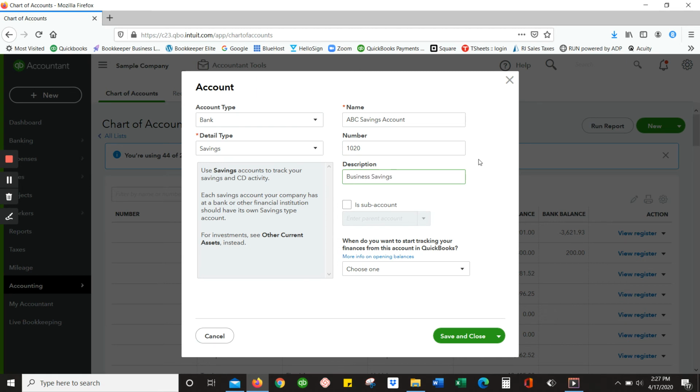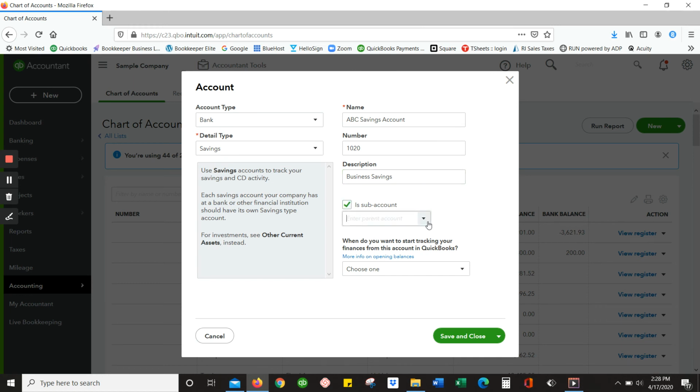I usually always have a description. If you're going to have a sub account, you can check this off. So you have the ABC savings account, and then you might have a money market that's linked to the savings account. You can set the money market up as a sub account if you transfer back and forth to it.